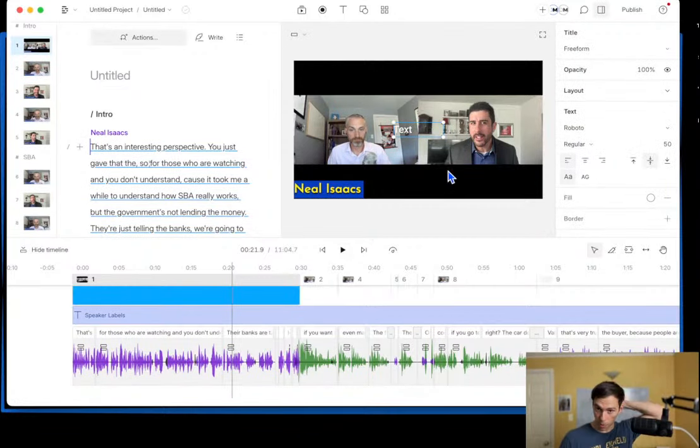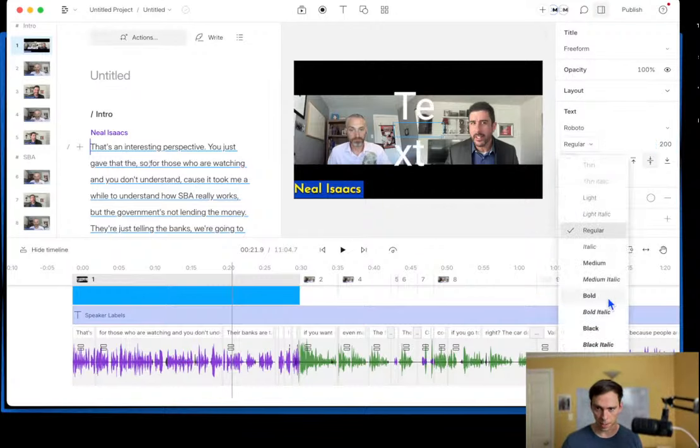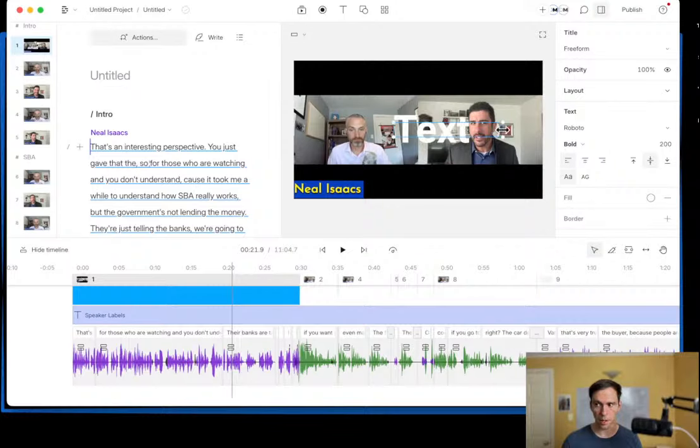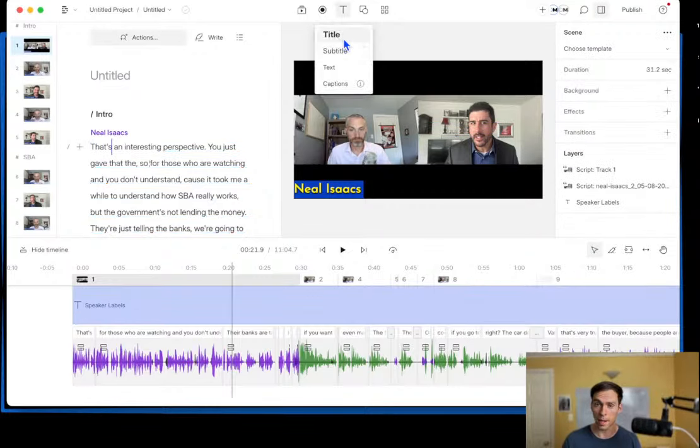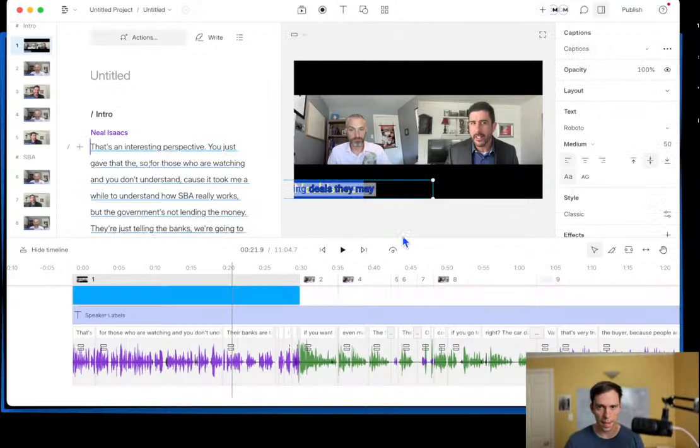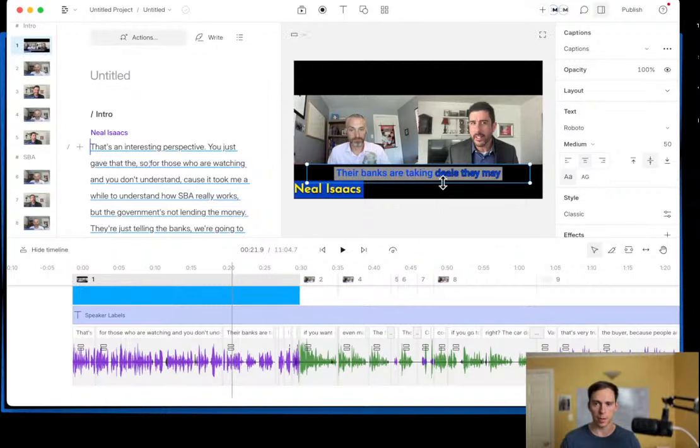And my point in showing you this is it doesn't matter because I can change this. I could make this 200, and I could make it bold. I can make it bigger. And now it's essentially the same as the first one that I applied, but I just did it manually. The last one is captions. And so if I do captions, it defaults to the last settings that I used, which was this. But I can do anything I want with it. I can move it around the screen. I could change the text color, the font color, the font style, whatever. It's all changeable in the properties bar.